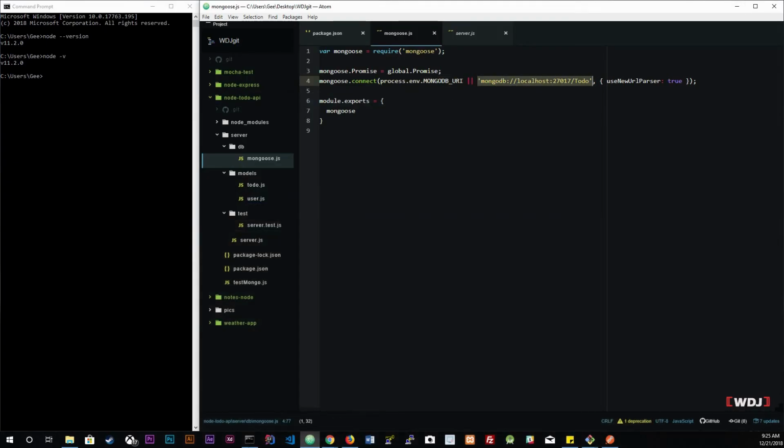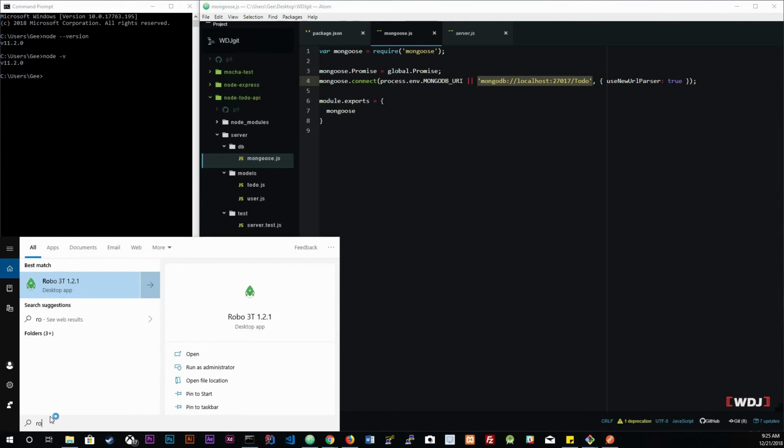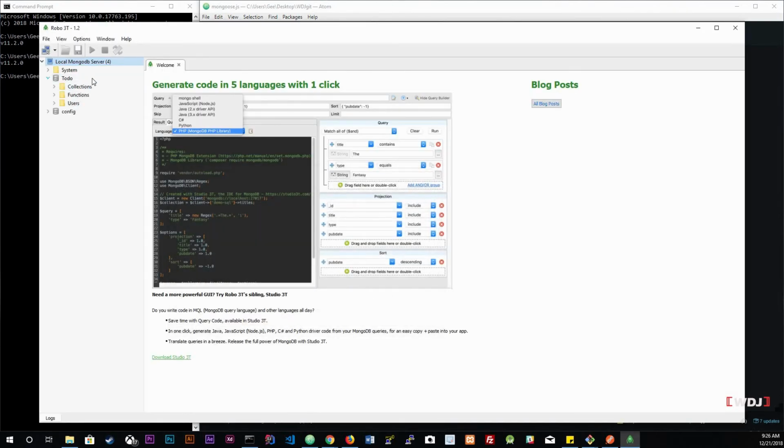But I want to create another variable because if we open up our RoboMongo, over here we have this to-do database, right? But every time we run Mocha, it's gonna keep on wiping that to-do database, and it's gonna wipe out everything we've done before, or all of our collections we have done before. I don't want that.